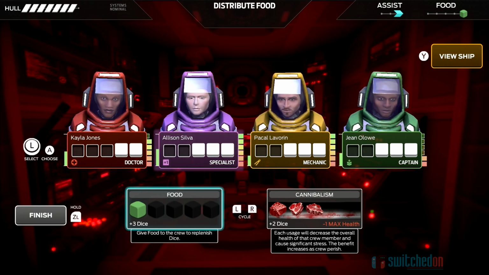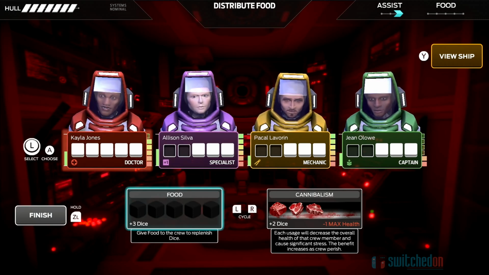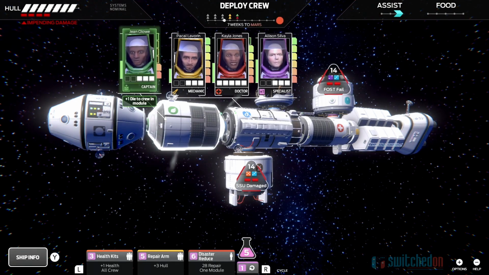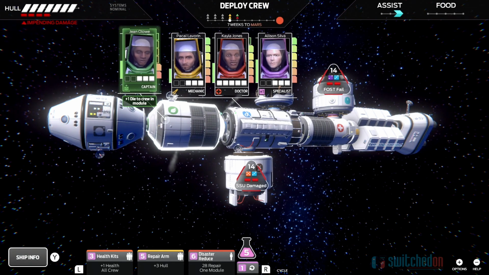I'm going to use the 1 bit of food we got. I'm going to give that to Kayla to restock her die. I'm not going to resort to cannibalism just yet. So let's see what these 2 medium events are. So 2 14s. Pretty tricky. The next week's event is an easy and a hard event.